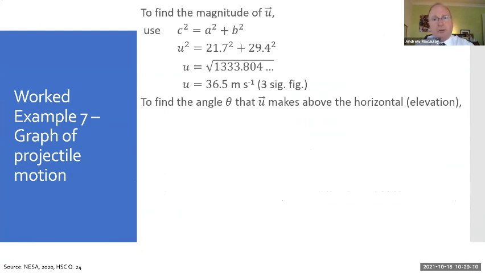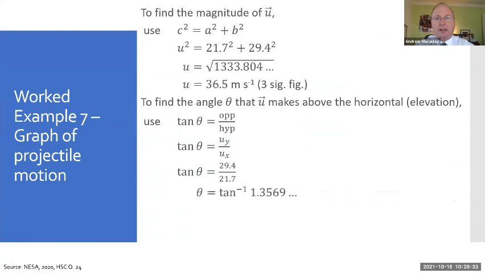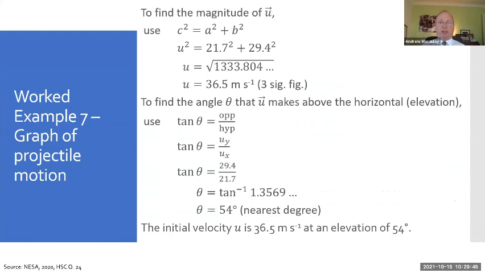Now to find the angle, remember a vector has both magnitude and direction. We need to use some trigonometry. So we'll use tan, which is opposite over adjacent. The opposite is the uy and the adjacent is the ux in this case. So it's 29.4 / 21.7. Take the inverse tan and we get 54 degrees. Usually when we're dealing with angles, we round to the nearest degree unless we're told otherwise. So the initial velocity u is 36.5 meters per second at an elevation of 54 degrees, or you could say at an angle of 54 degrees above the horizontal.